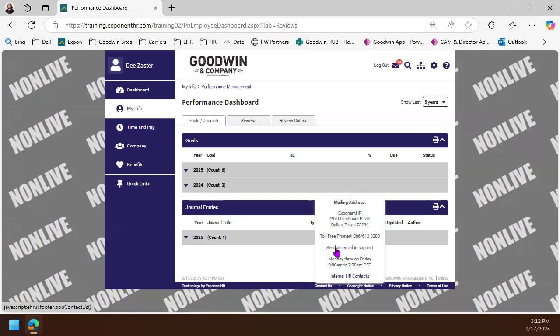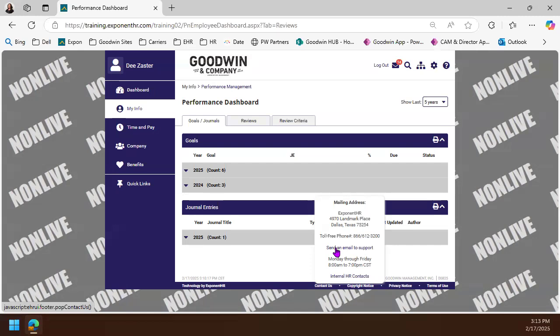And you guys, if you're asking questions about how to do your team's reviews, then you are going to want to talk to the admin line. If you have a question about what do I as an employee do, then you would want the employee line. So that basically means when you call Exponent HR, it's going to give you two options: employee line, because that's specifically about me, my PTO, my checks, how do I find this on my profile?